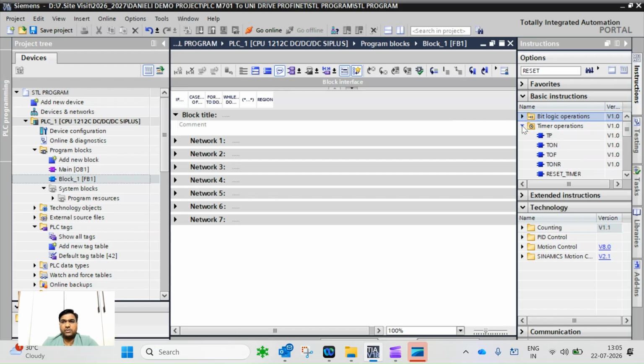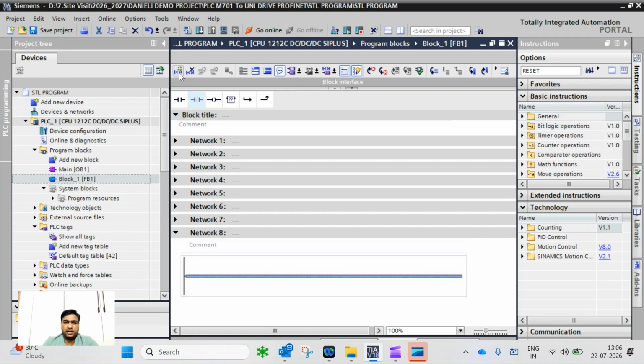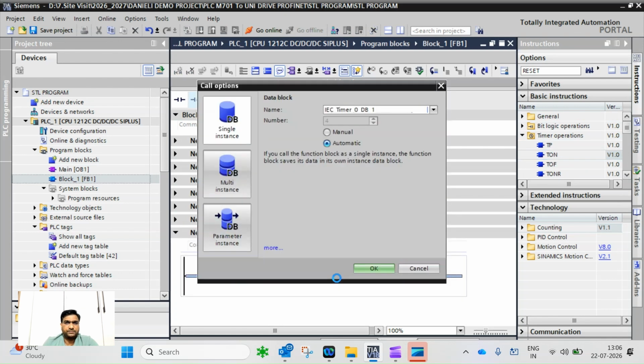But how can we use the timer in this? Basically, you know how we use the timer in normal ladder language. Generally we take the simple TON timer, and define it.